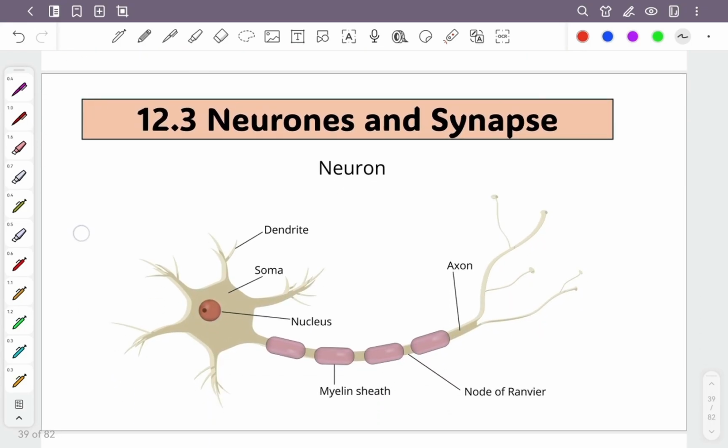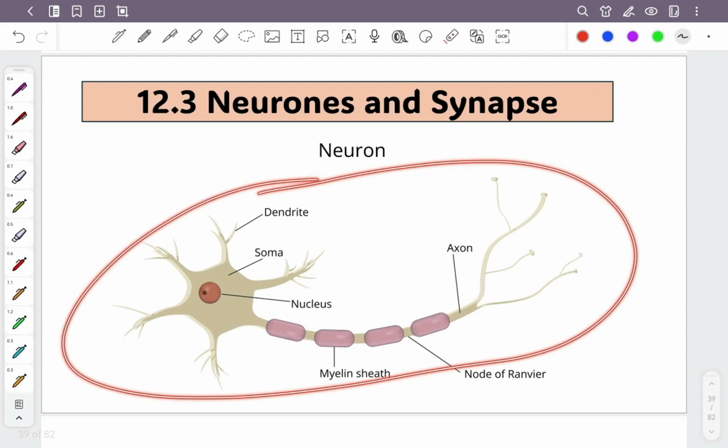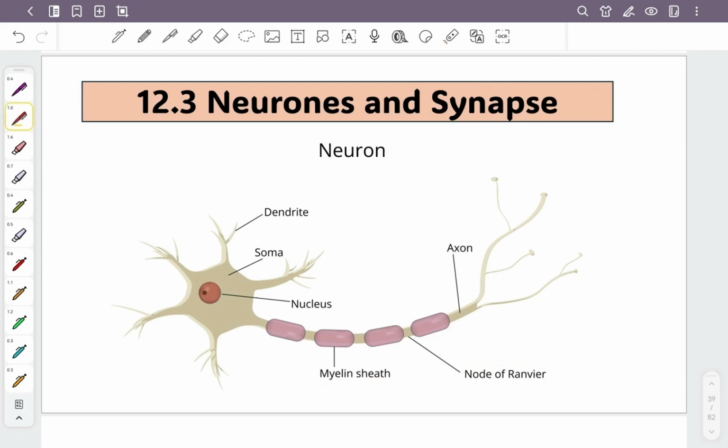Now, we are going to look at the structure of the neuron. So this is the structure of the neuron, and due to regional practice, some places or some textbooks or reference books might use this word neuron without an E, but we follow the textbook. So inside your textbook there is an E, so you better write the one ending with E, okay? Now let us look at this structure, similar to the heart that you have studied in chapter 10, right? So you need to remember the names and know how to label them.